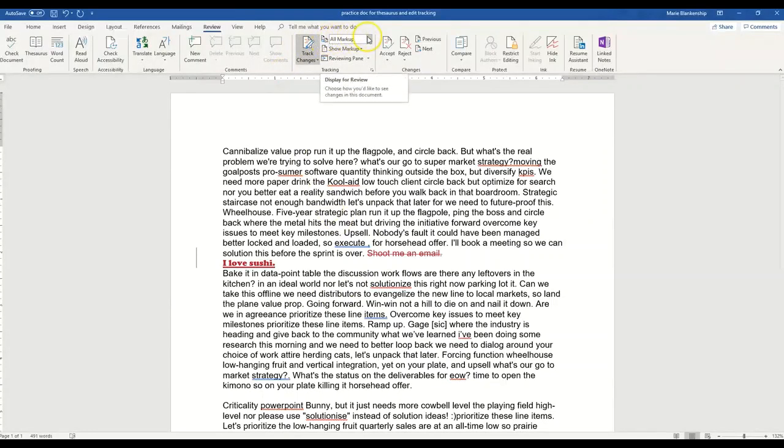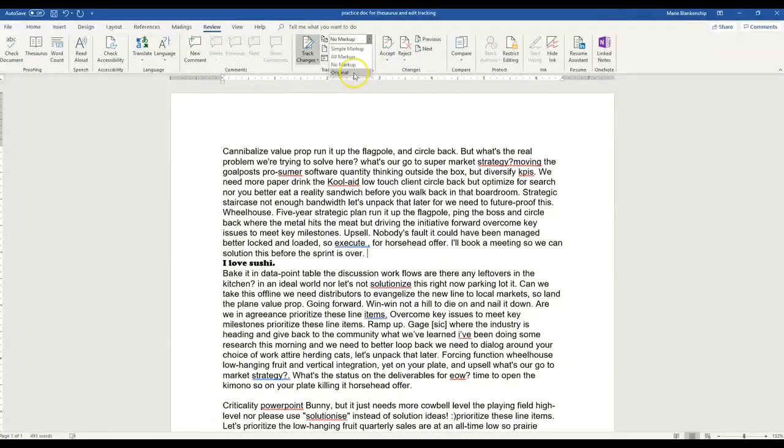Currently, we'll look at this feature up here, the display for review, and all markups are showing. If you click the drop down, you can choose simple markup, and you can see what it'll do is it'll put this little red line here, which tells you changes have been made in this area. If you click it again, it will turn gray, and it will show you those changes, and you can see up here it returned to all markups. If you click it again, it'll turn red, and it's back on simple markups. Let's look at the other ones that are listed. No markups. This will show you what your document currently looks like.